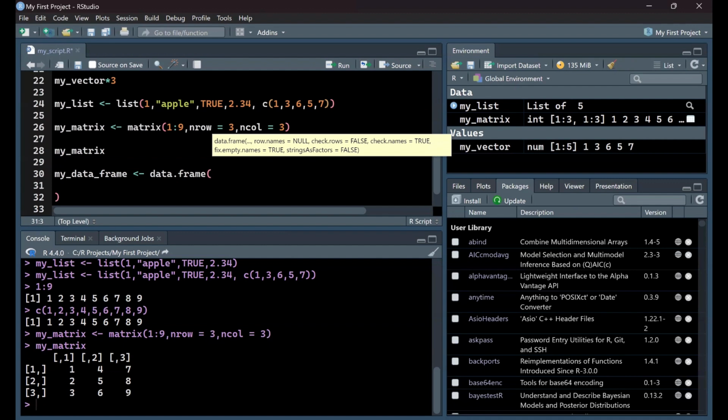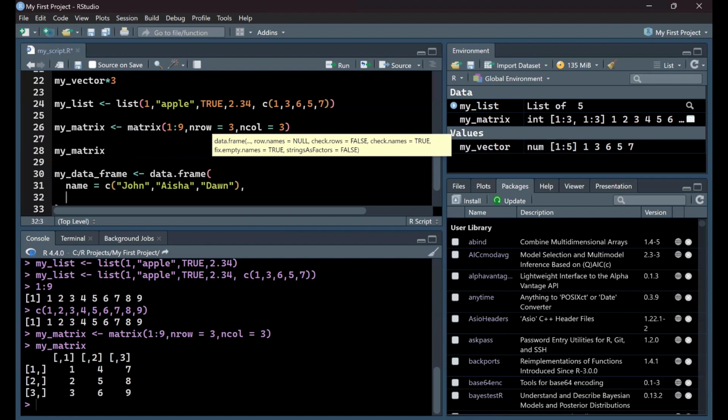Maybe I want to create a data frame for students, or respondents to my survey. Let's make it name, equal to the combination function: John, Aisha, Dawn. These are the people that I'm looking at.